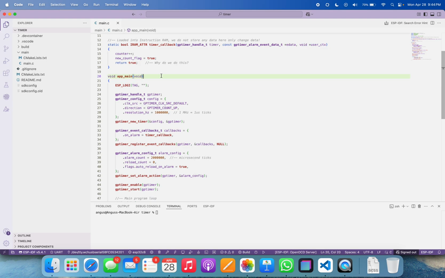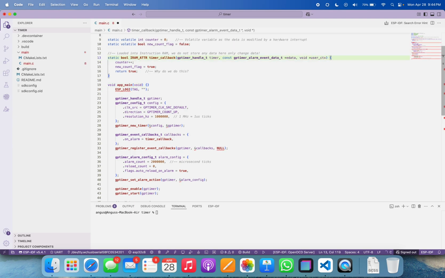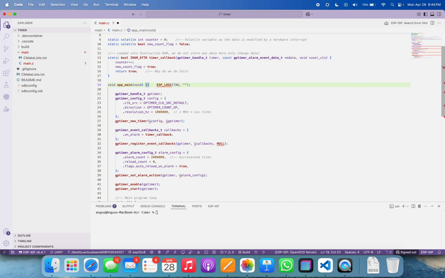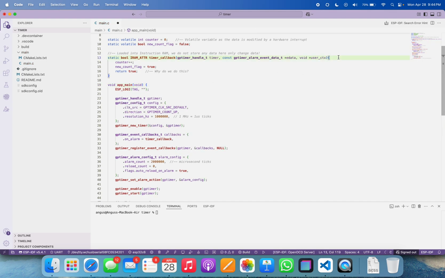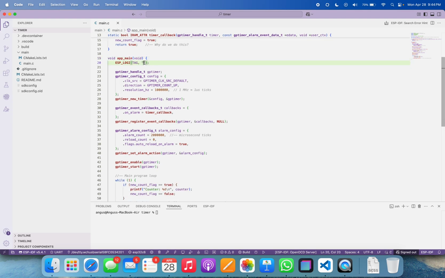So we come into our main application. Sometimes I will write, oh dear, here we go. I prefer this sort of formatting a little bit more. What we can do here is we can just say something. The application has entered its main function, the app main. This is the starting point for the application that we run on our microcontroller. So maybe we can just say hello world, our application has started. The next thing we want to do is we want to create our timer handle.